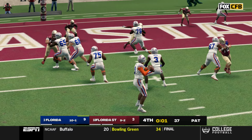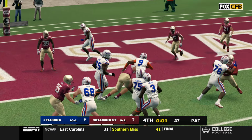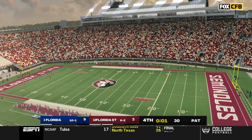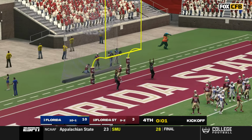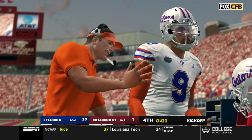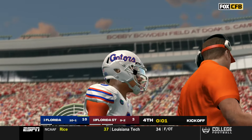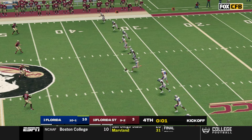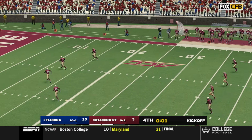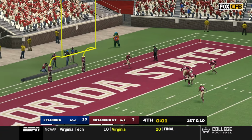Late in the fourth quarter, one possession game, and this is where poise really takes over. Whoever shows it will win the football game. And he converts the extra point. So a five-play, 18-yard drive, and the result, 7 points. And Brad, right now, the offensive line is just winning the battle in the trenches, opening up some big running lanes. The score now, 10-3.